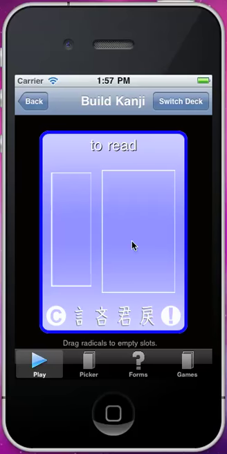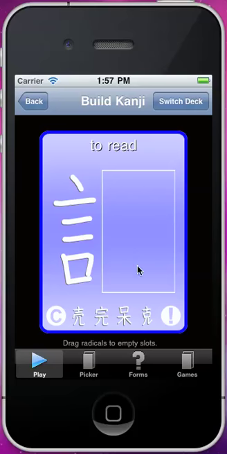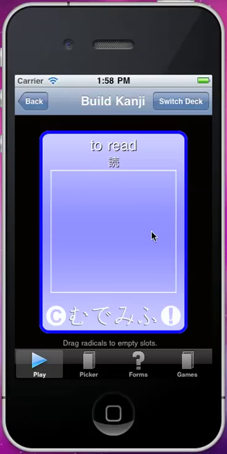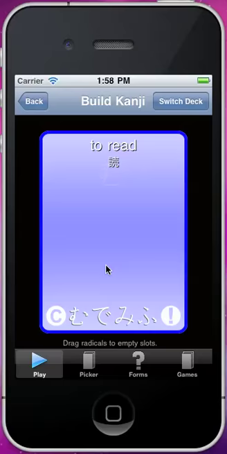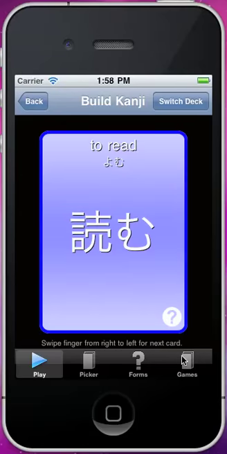So again, we have yomu. I'm not quite sure. I know the first part is this, but I'm not quite sure what the second part is. So I press the hint button again. It tells me it's the verb to sell, the component to sell. The program itself actually tries to find kanji that look very similar to the one you require, to make it more difficult. But as you can see, I've got a pretty good idea. It's this one. So I'm going to place this here, and the verb is yomu. So I take the mu, and there we have yomu.